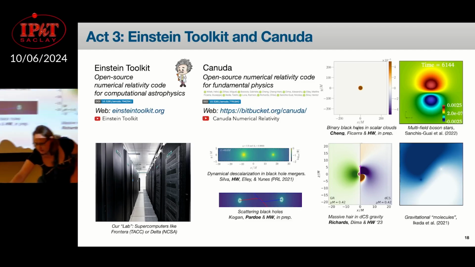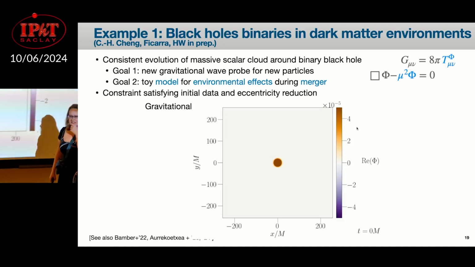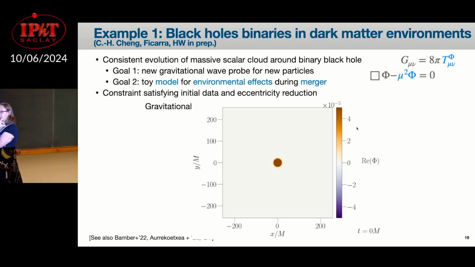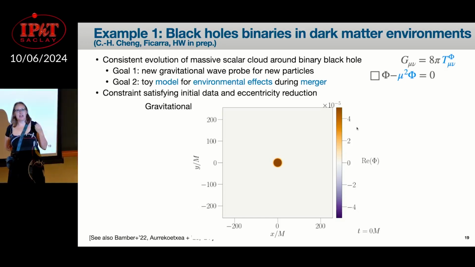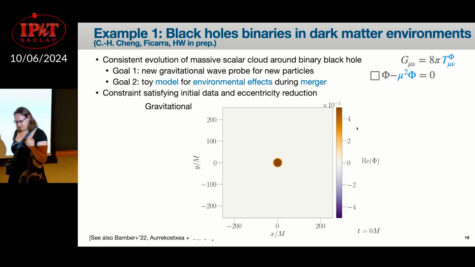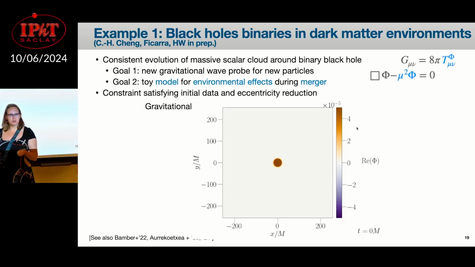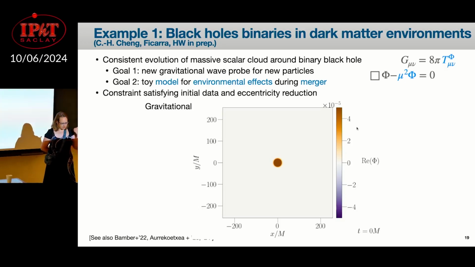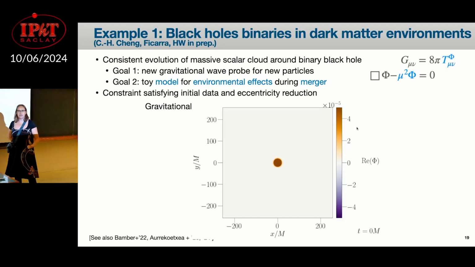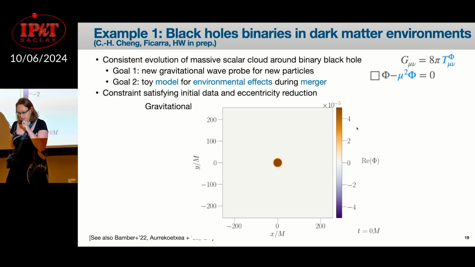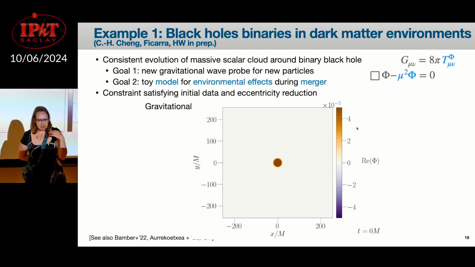And now I will tell you about the application with black holes and very light fields. The physics motivation here is that we can think of these very light scalar fields as candidates for wave-like, very light dark matter. For us, it was also a proof of principle problem to consistently solve Einstein's equations together with the Klein-Gordon equation. So complex or real scalar fields. Implementation is for complex scalar field. We can switch between complex and real as we need it.